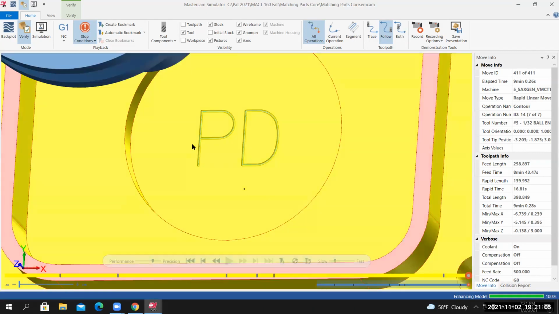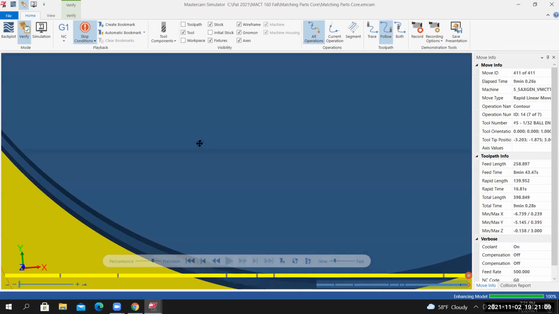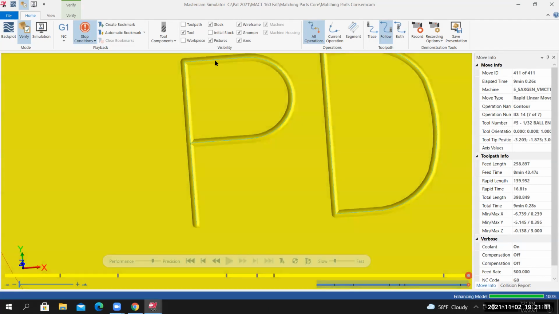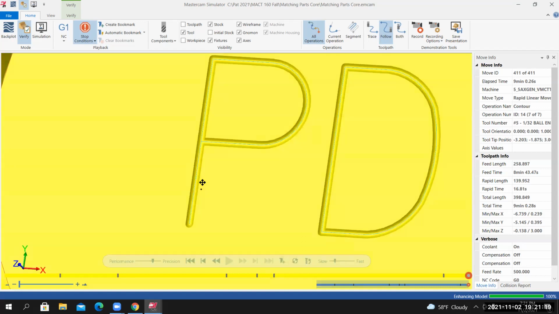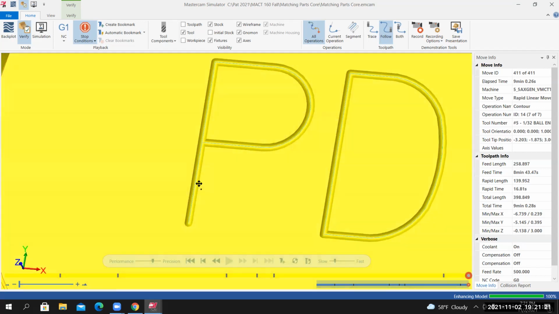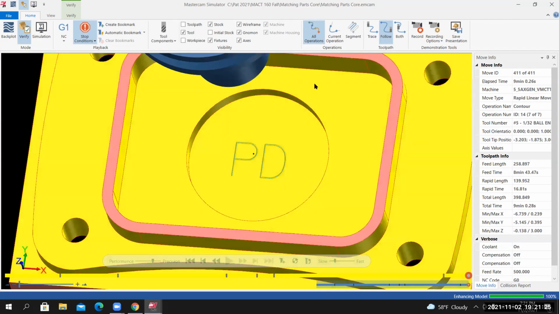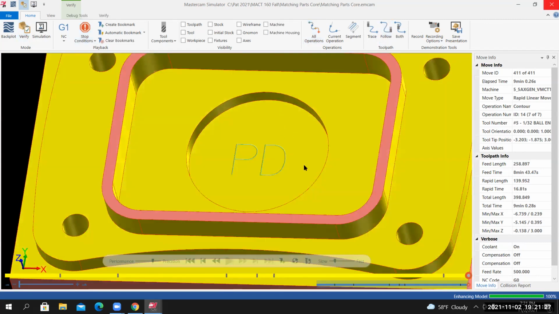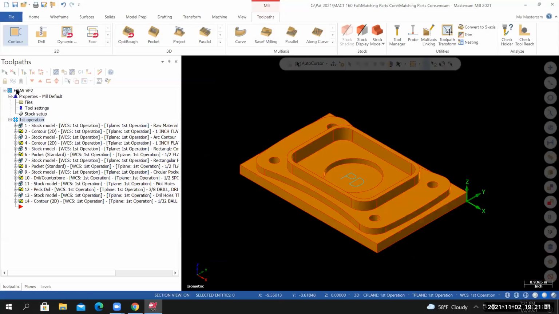And this time you can see that the initials have been machined into the bottom of the circular pocket. And you can see that the engraving is centered on the wireframe geometry that's been used to define our initials. So that looks good. From here, I can exit out of verify. I'll save my work.